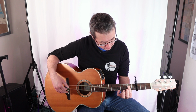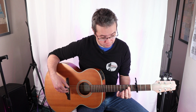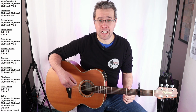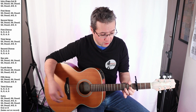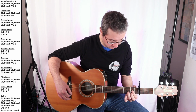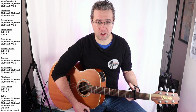So A over E, bar the second fret, D, G and B, and then little finger, fifth fret on the high E string. Okay, so that's A over E. So in the song structure, which I'll put up on the screen now, you'll be able to see all those chords there. The only thing I've probably missed off there is a normal D chord, which is like your D sus 2, but with your middle finger on. So first finger, second fret G, third finger, third fret B, middle finger, second fret high E. So not too many chords.